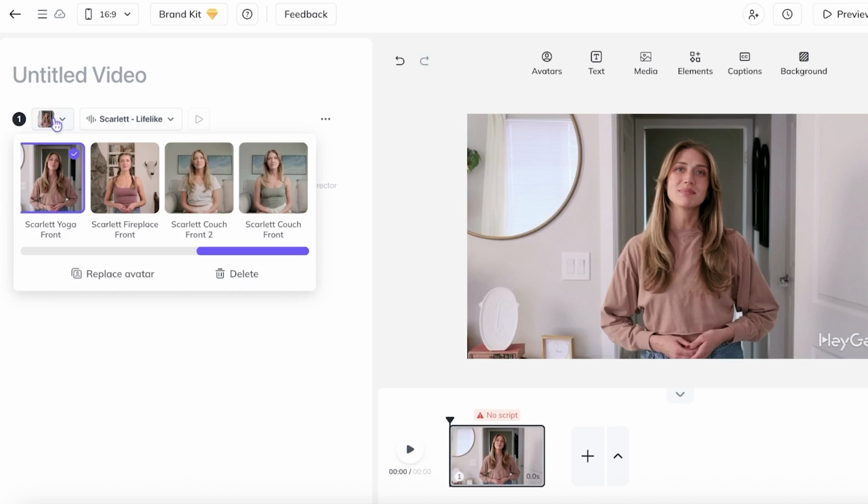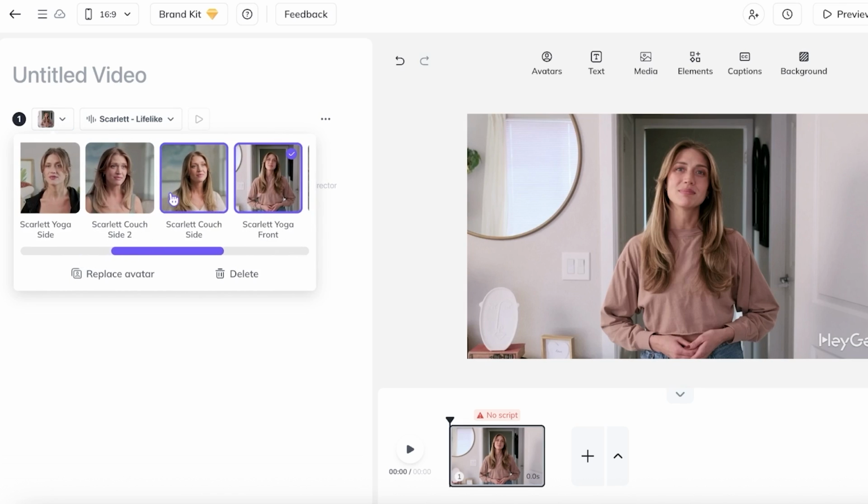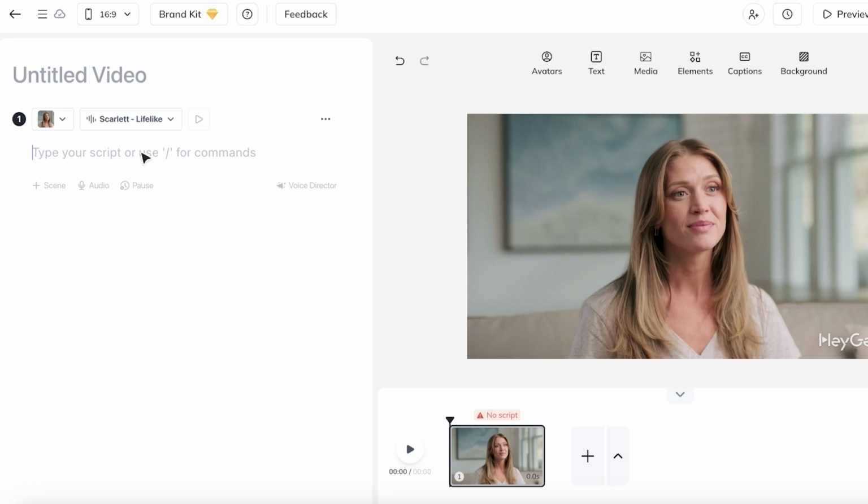Now, once you've chosen the particular style, you can proceed with adding your script. The best part about using a platform like HeyGen is that it allows you to create your script with AI as well. So if you want, you can even use their AI tool to create your script, and you can even add your own audio. So if you want a certain aesthetic, a certain vibe, fluctuations or emotion in your audio, you can record your audio yourself and then have that be mirrored within the AI's audio.